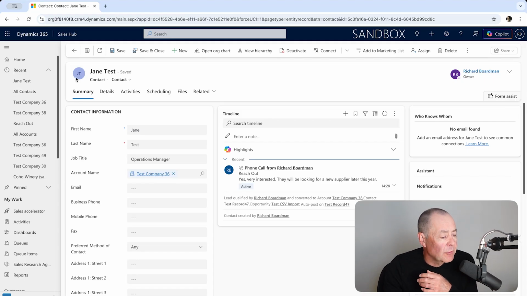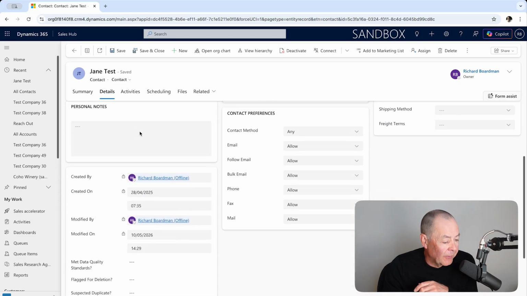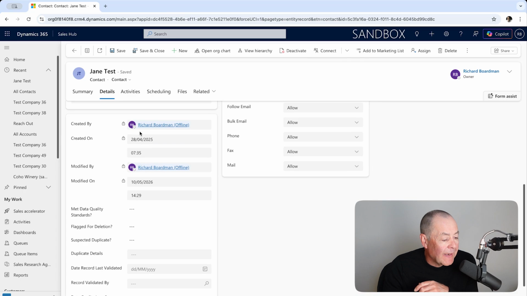So if I go into a record here, I opened a test record, Jane test, and I'm in the summary area here. Now what I've done within the details area here, if I click on that tab and scroll down a little bit, I've added a section with some fields that would support data hygiene type processes.